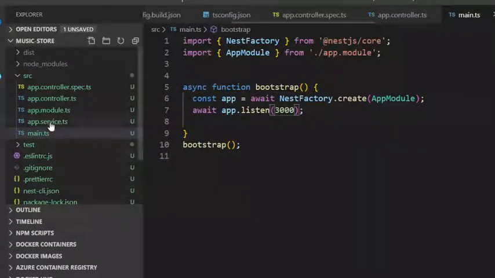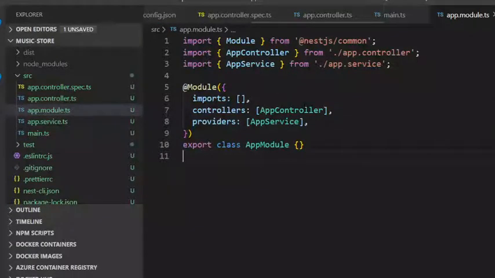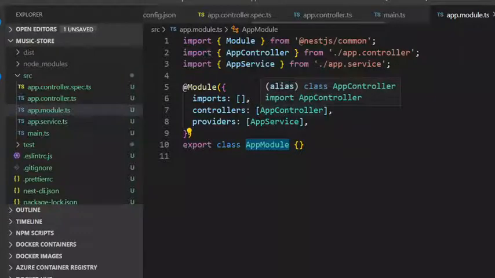After that, next we have app.module. This is a very important file. If you see, we have three sections in this file: imports, controllers, and providers. When we run this app module, it will check which controllers we have configured here, and the app service.